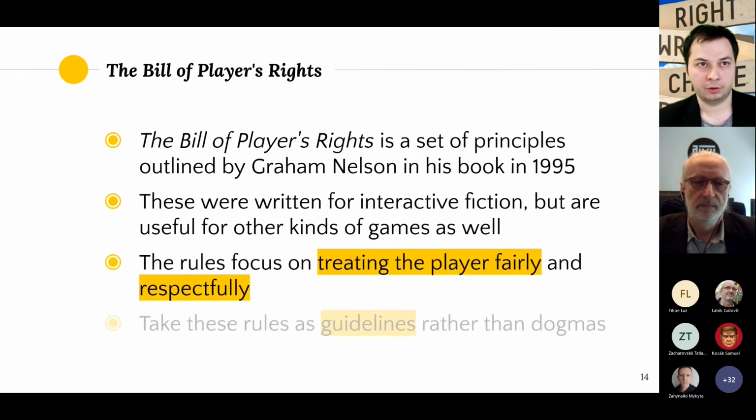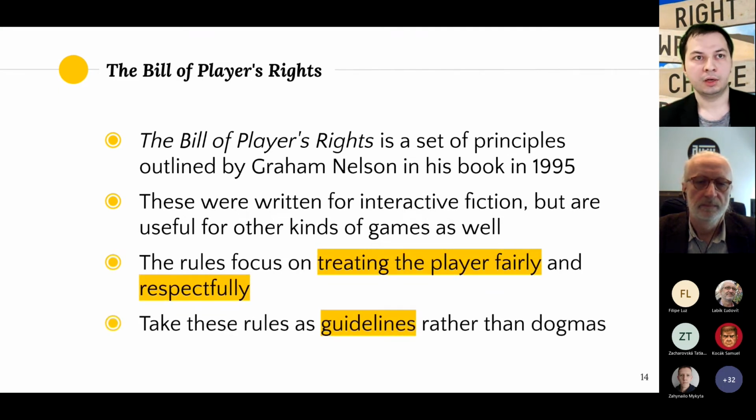And it's all about how do you treat the player fairly as a game. Now, importantly, the principles I'll list in a second are guidelines. So none of these are rules that you have to dogmatically follow. If there's a valid reason for doing it differently, then go ahead and do it differently, as long as you have an idea for how that contributes to the player experience.